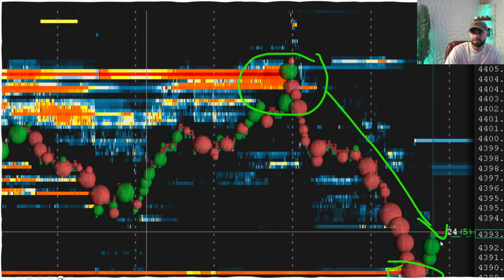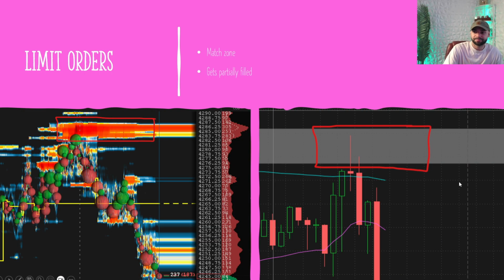Meaning price could easily come back down and just reverse it. We don't even need aggressive sellers. It could just come back down and reverse all that if it wants to. Right here, there's still some left over. So see the two big differences there. You can use these limit orders. Let's say you have supply and you see a bunch of limit orders sitting in supply. You see price come into those limit orders and it doesn't fill all the offers. Great indication for a short, right?